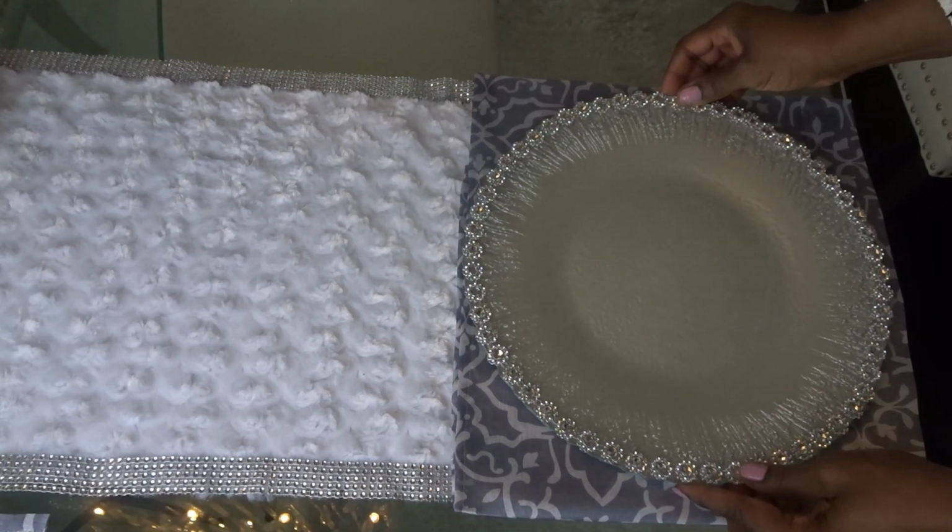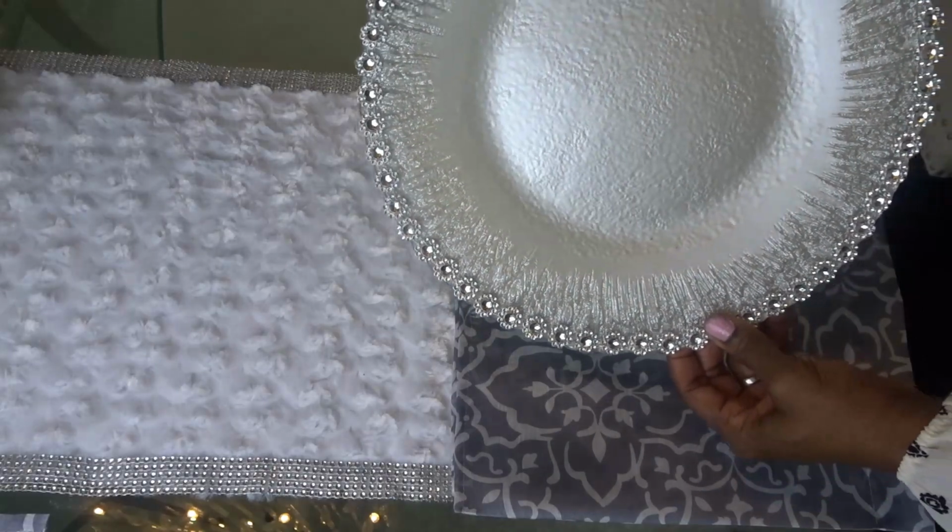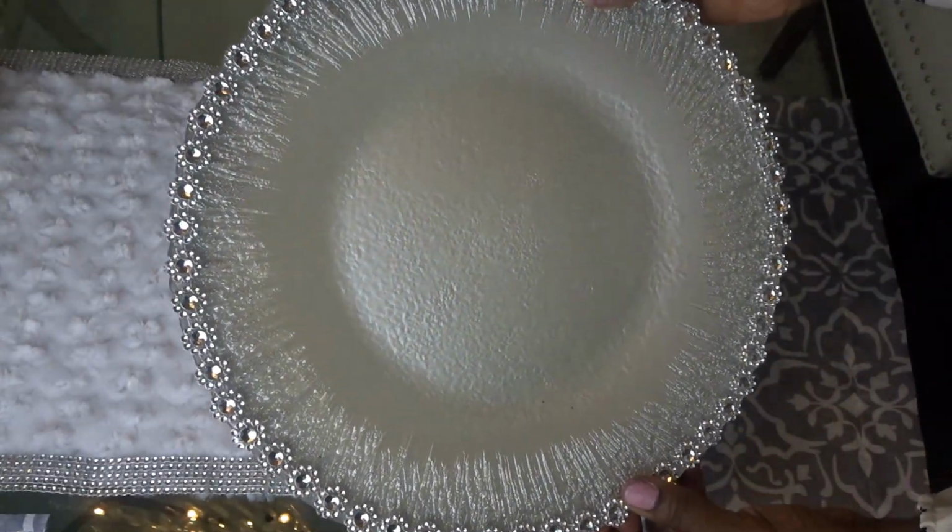This beautiful stunning charger I bought a while back from HomeSense. And I just decided to add a little bling wrap around the edge to give it more of a glam look.